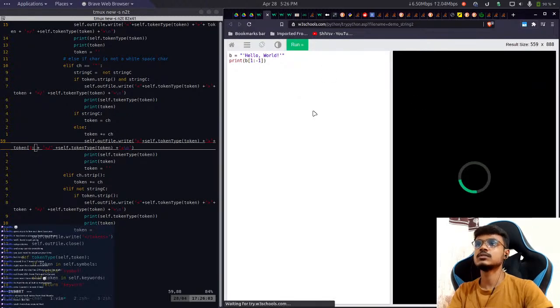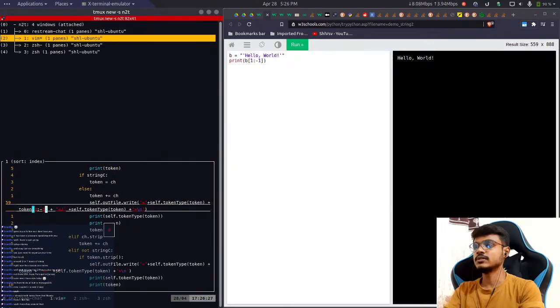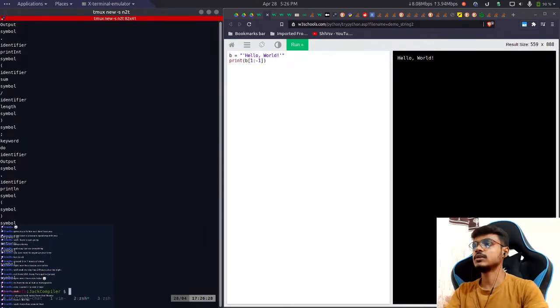It should be -2, I think. Yeah, so -1 is correct, because it is excluding the second part. Yeah, so we can write -1. Hopefully this will give us the correct output now.